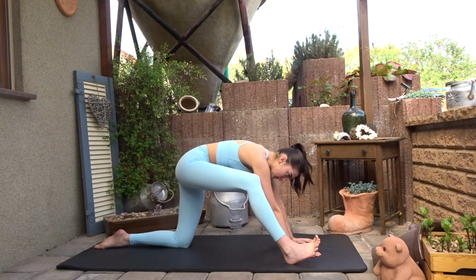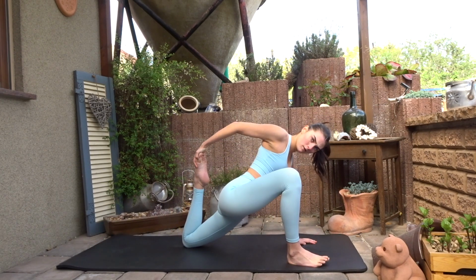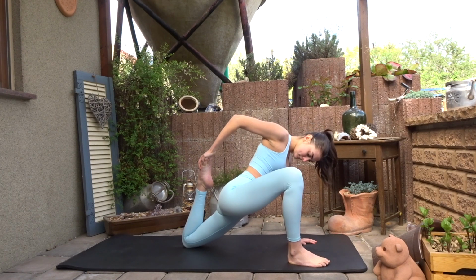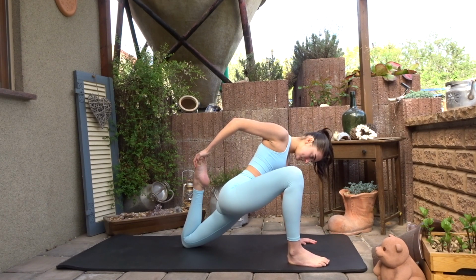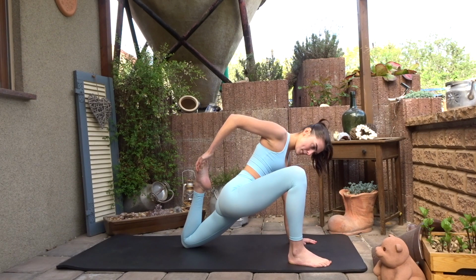From here, I'm bringing that foot up, pushing my pelvis forward so I'm not on top of that knee, and pulling that foot into my glute so I'm stretching out that left quadricep, making sure I still have that angle in my front leg, and I'm nice and stable on that leg, pushing that pelvis forward.